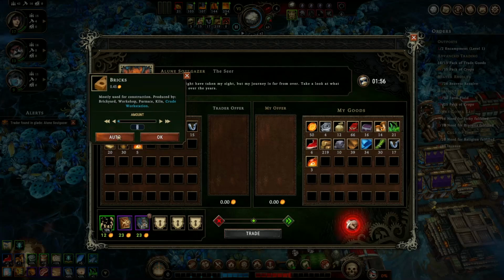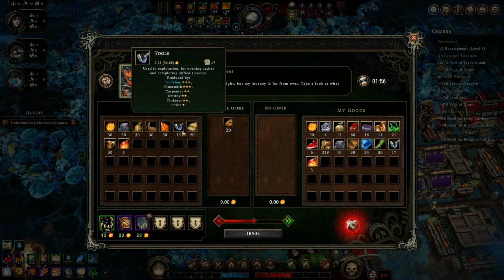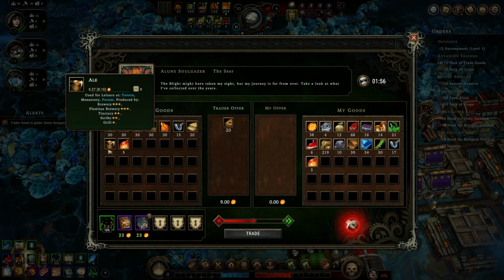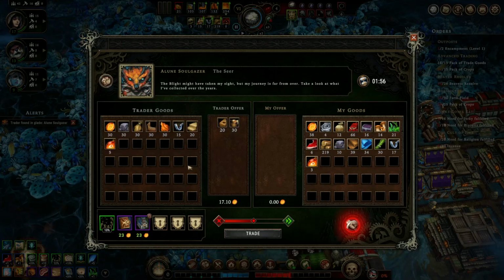Yeah. Oh, you sell bricks. Thank you. We need bricks. What else can I get? We could get the tools. I think I just gotta get this. We have a lot of money. Tavern and forum. Yeah, we need ale, so I'm just gonna grab it for now.